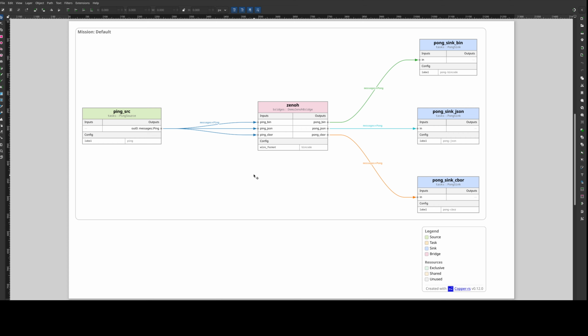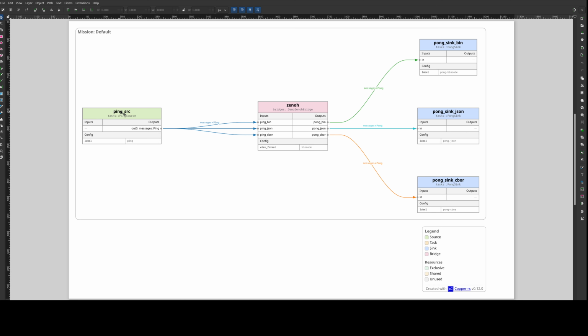So one way of talking to another process with Copper is using the Zenoh bridge. Zenoh is a protocol that has been developed in Rust that is pretty fast and can use shared memory, and can do swarming, like basically having one robot forwarding a message to another one in a distributed fashion. So very, very cool for a real world deployment.